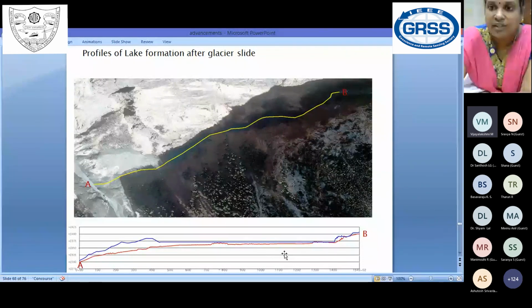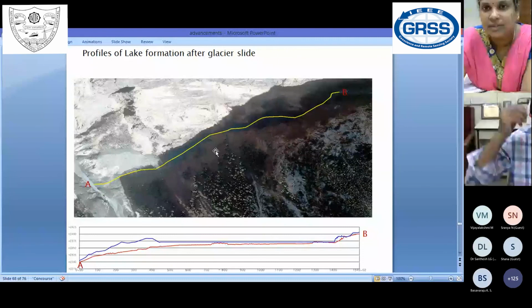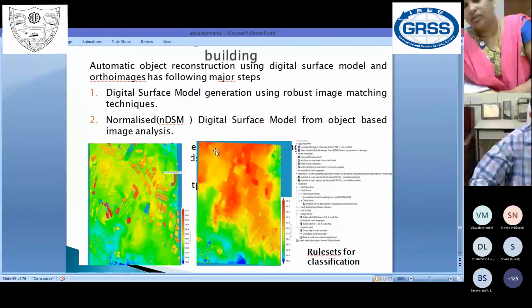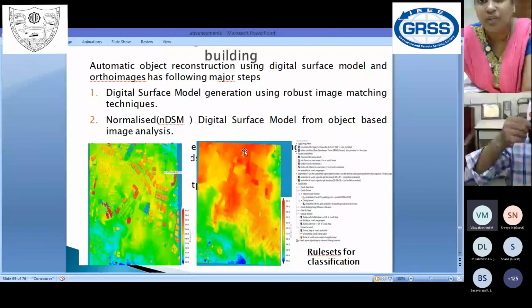So what is the height of that? And people were going on board and measuring what is the height and to remove the debris. Okay. This is an input for the disaster management. And I'll show some of the advancements we do with this one.